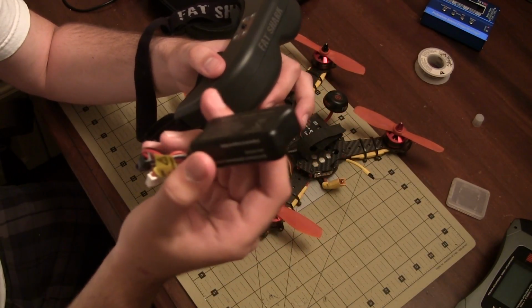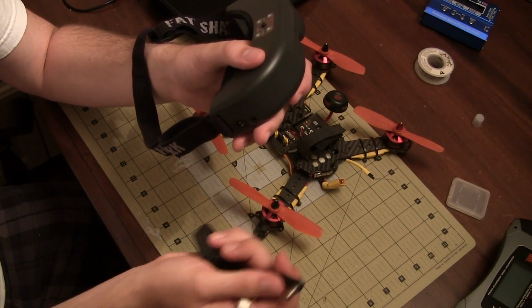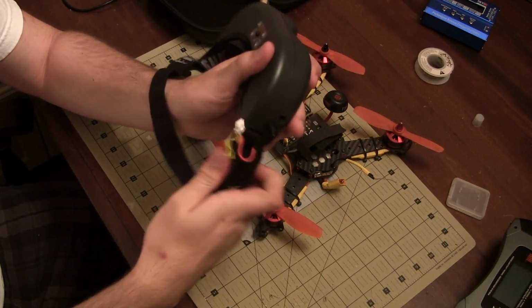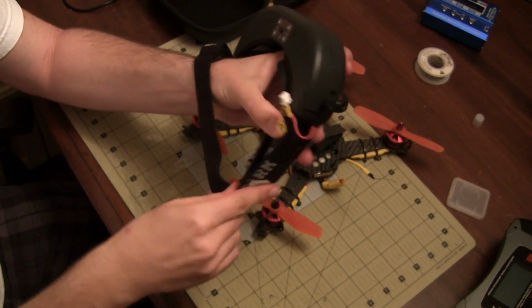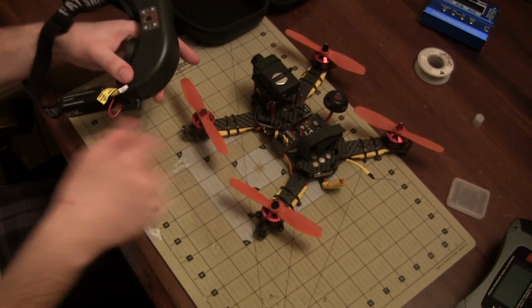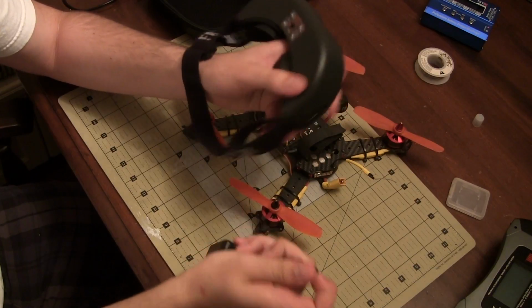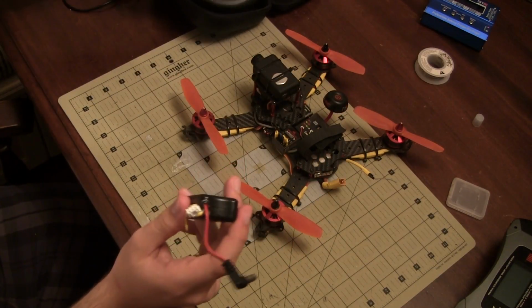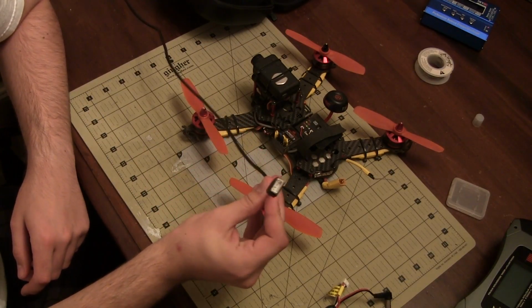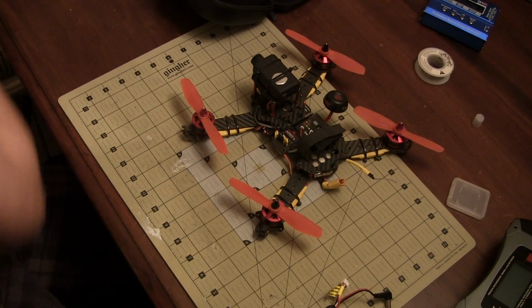So anyway, the battery that comes with the goggles, it looks all cool. It's in a little plastic box and everything, but it's just a 2-cell LiPo battery. And it has a specialized connector that plugs in there, and it fits inside the band so that when you put it on your head, it's not flopping around. But here's the thing. This kit that comes with everything else does not come with a charger for this 2-cell lithium polymer battery. All I had before was just a 3-cell charger that I had used for all my batteries, and so I had to buy a specialized charger.